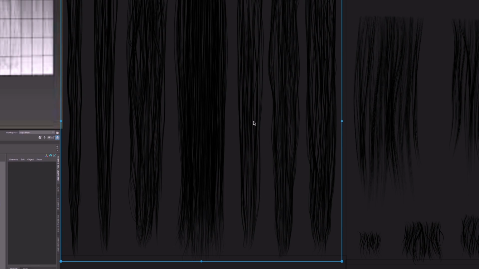And hair cards are similar to retopologizing in the way that we create actual dense hair that can't really be used in engine, and then we take the textures and put it on a flat plane so we can then place it on our characters with almost the same level of detail but with infinitely less polygons. So it's similar to retopology in that sense.